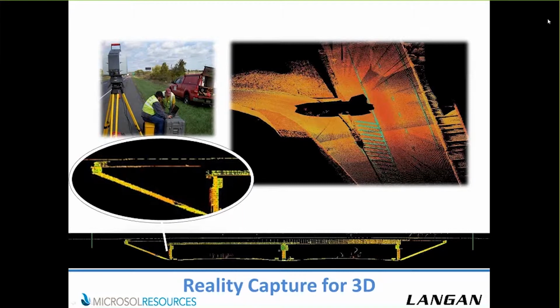wasn't available back then. I was talking earlier about using it for topographic mapping, and there's a lot of data here. For those of you who work in a civil environment or a roadway environment where you're just doing cross sections, this is a lot of data just to pull out a cross section of a road or a bridge height, as shown in the bottom. But there are advantages. In an area where you can't do a road closure or you're in an unsafe environment, the scanner lets you pick that data up without putting a surveyor or an engineer or somebody in harm's way, and it's a great tool for that.